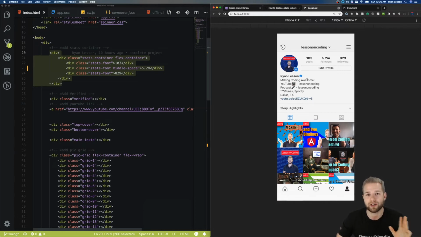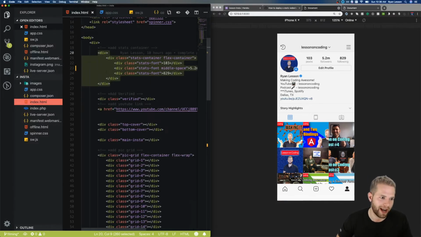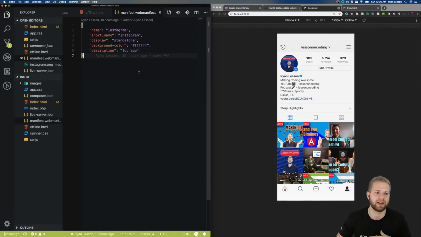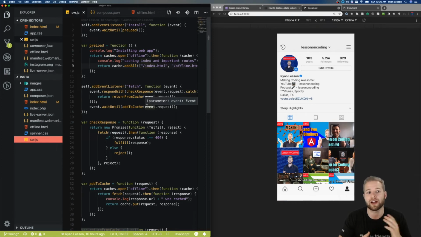Okay. So now that we have all this, let me show you how we make this an actual application. How to make this a progressive web app. So what I did was you just have to do a couple things. You need to create this manifest file, and this basically has Instagram name, Instagram short name, and all that here. Then we have to define a service worker, which basically allows your app to run offline and helps with some caching.